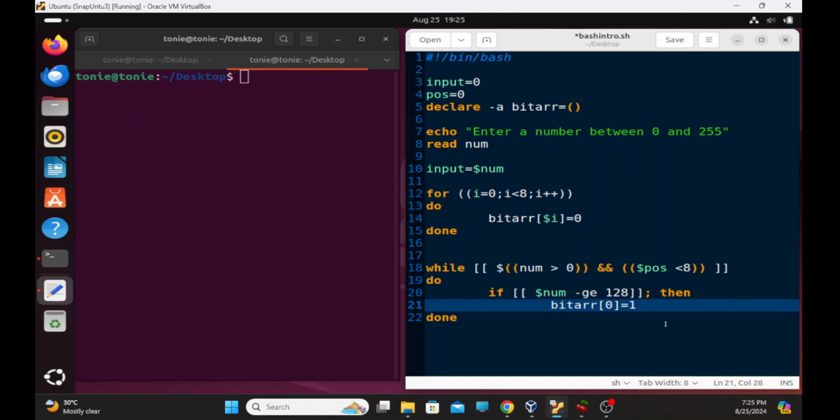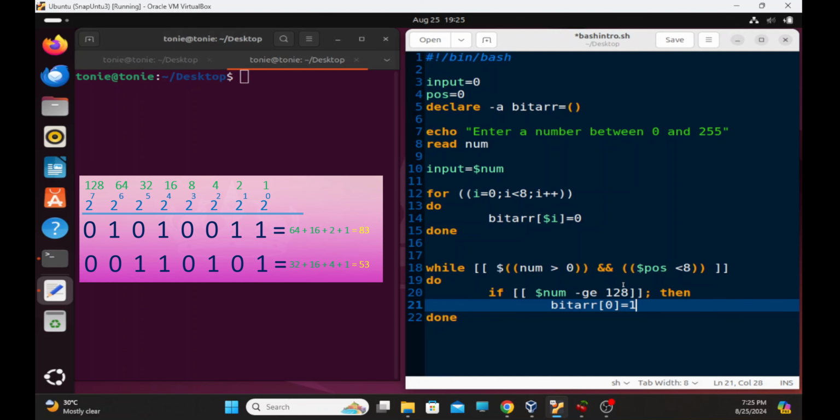Now, why bit array of 0? Because again, if you remember what we mentioned, the lowest weights are on the right, and the highest weights, which are like 128, 64, 32 going down, are on the left.